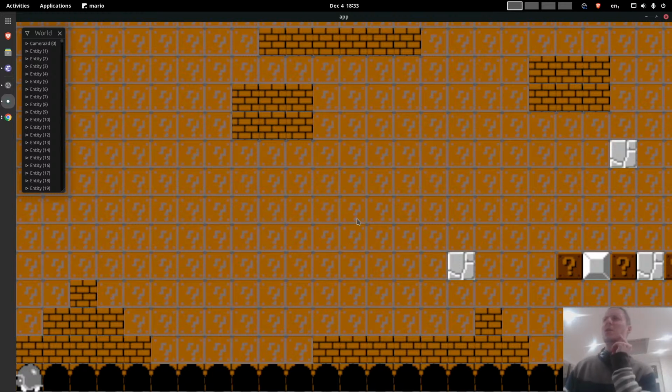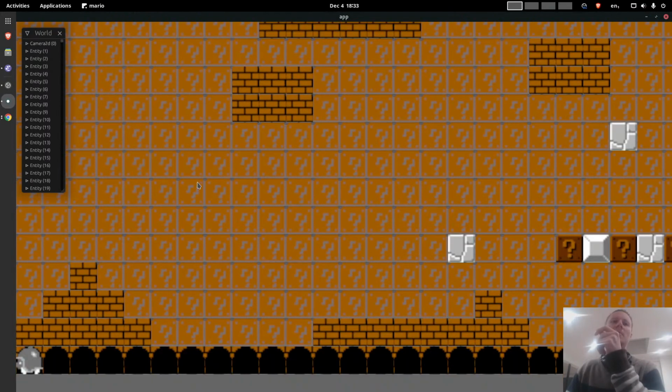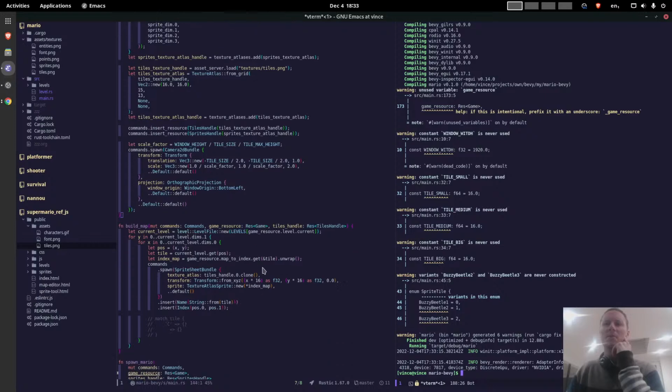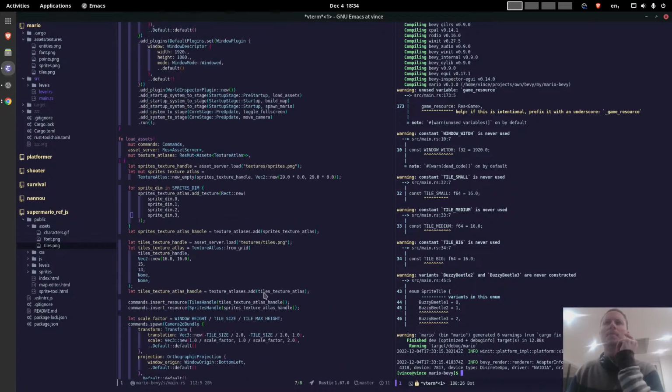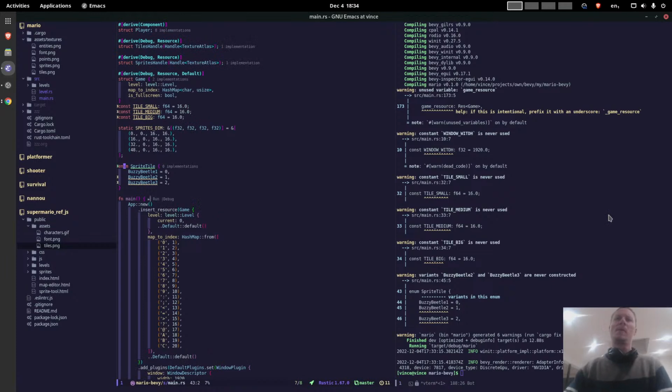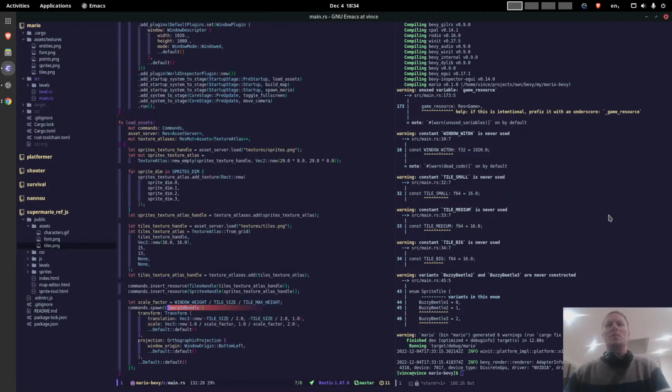It's like a hash map but in order, but you can do that in Rust, so it's not a problem. But yeah, if I start it with index 4, for example.